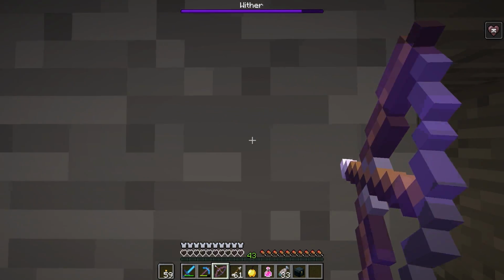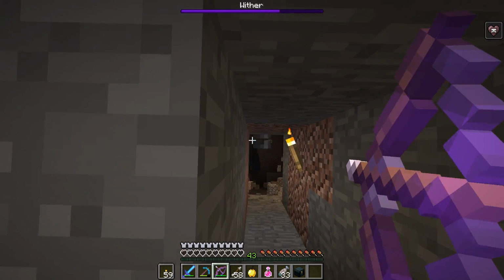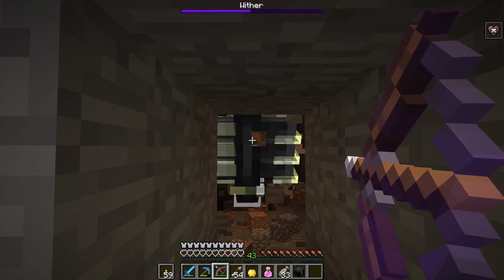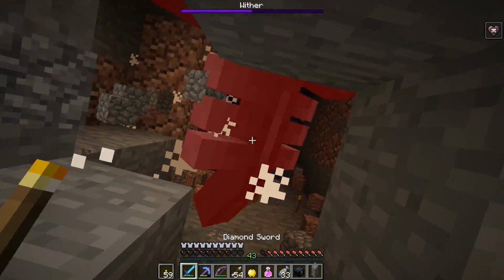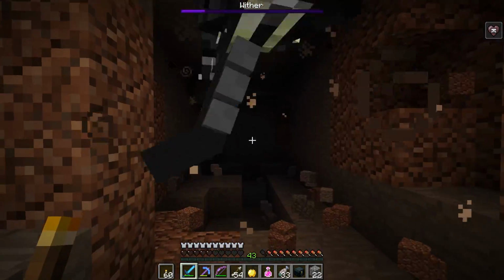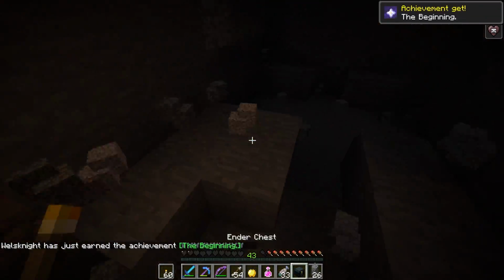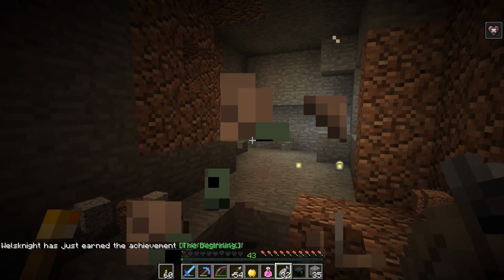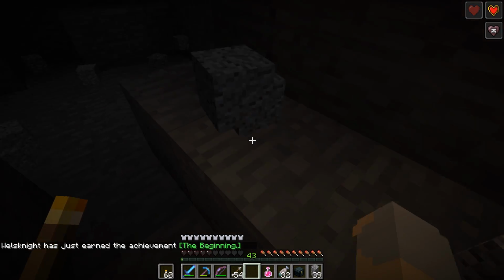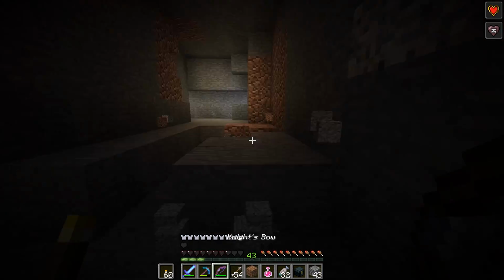Oh, he's shooting at me. We'll be okay. Oh, he's almost half dead already. There we go. We'll get him. Oh, I'm actually taking a lot of damage. Hold still. Die. Okay. Eat food, eat food. Eat golden apple, eat golden apple. Okay. I think we're good. I think we're safe.